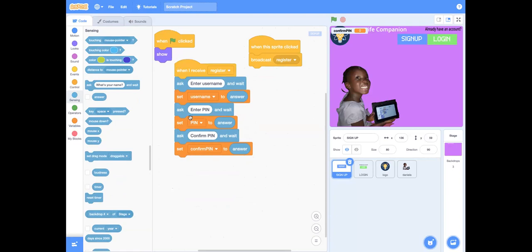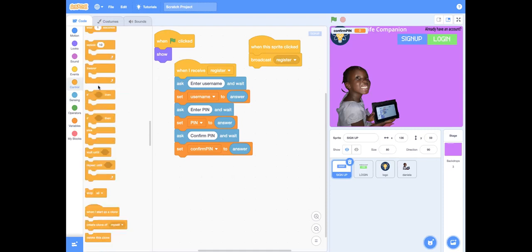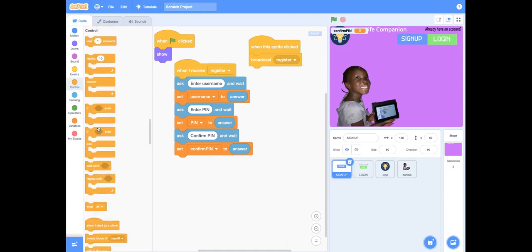So I need now to get the forever here, and whatever I'm going to be adding is going to be happening forever. But before I even put the forever, I can get the if else here.